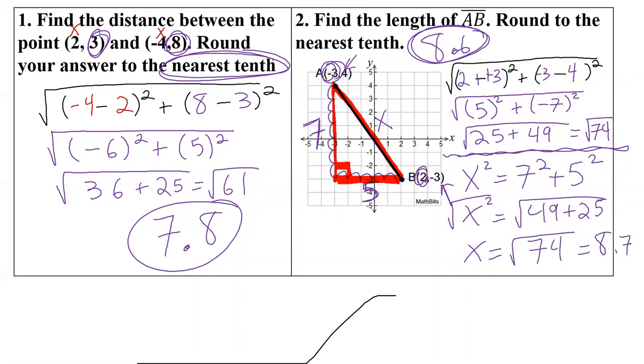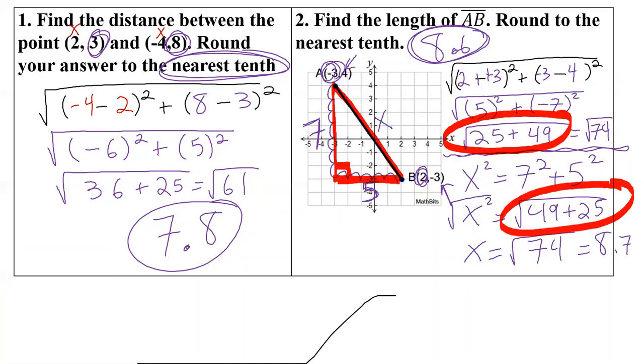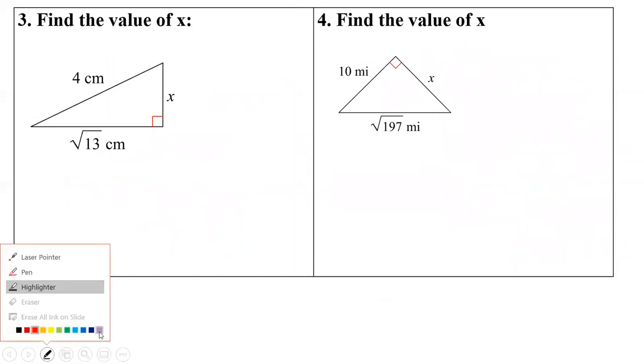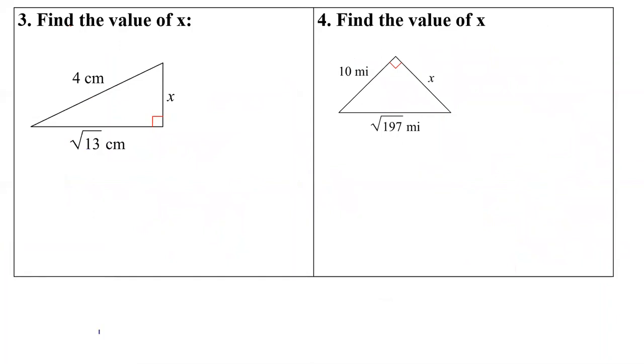So if you look up here, you'll notice I did the exact same thing, right? I got to the same spot, 25 plus 49 under the radical. So that's a little shortcut for when we have a coordinate plane like this. So this is how we're going to do our notes. Making a right triangle and using the Pythagorean theorem. But before we do that, I want to make sure we all know how to use radicals and how to manipulate them. So here is the basic Pythagorean theorem, except our numbers get a little strange.